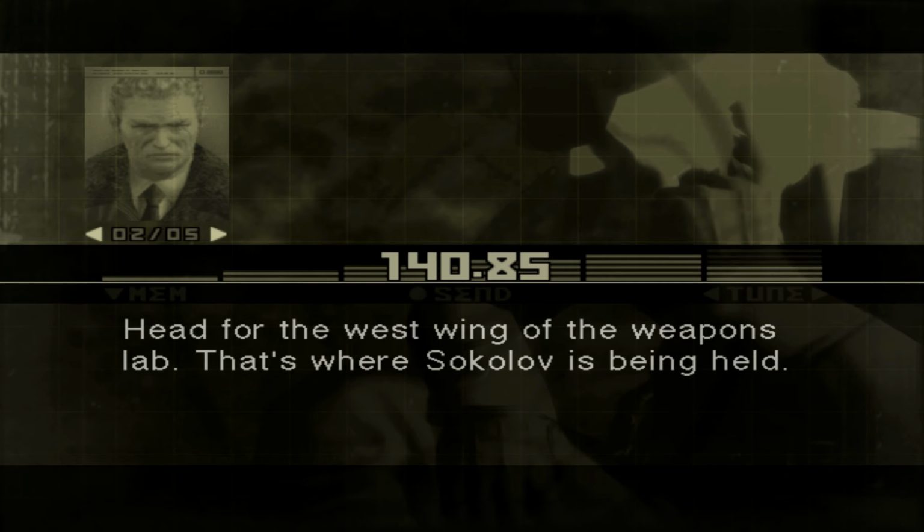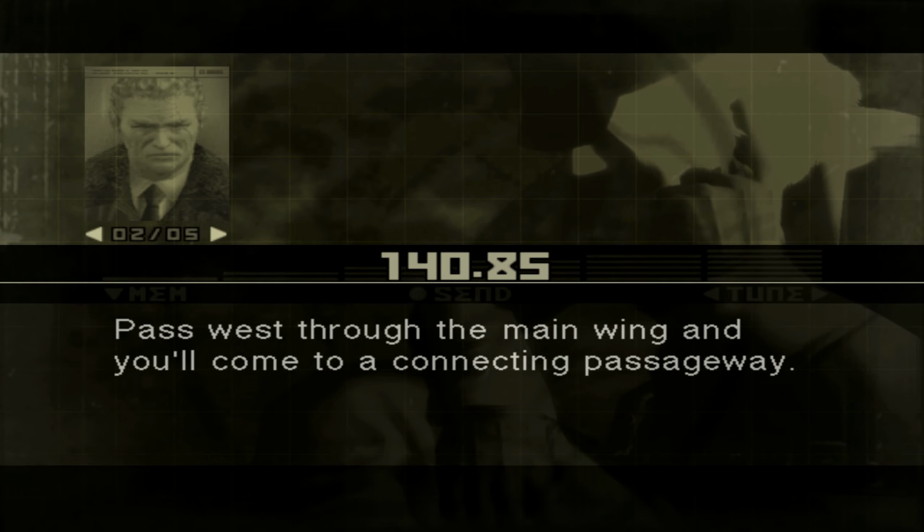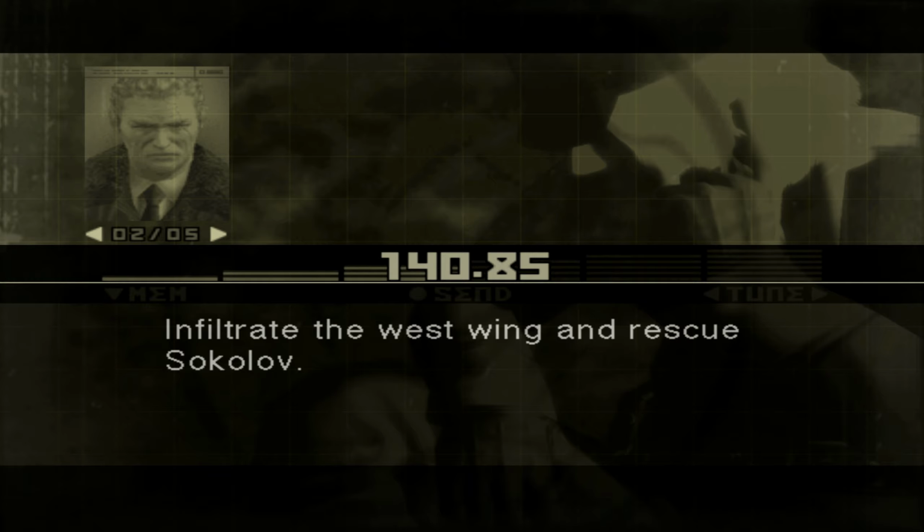Head for the West Wing of the Weapons Lab. That's where Sokolov is being held. Enter the main wing from the second floor of the East Wing. Pass west through the main wing, and you'll come to a connecting passageway. The West Wing is at the other end of that passageway. Infiltrate the West Wing and rescue Sokolov.